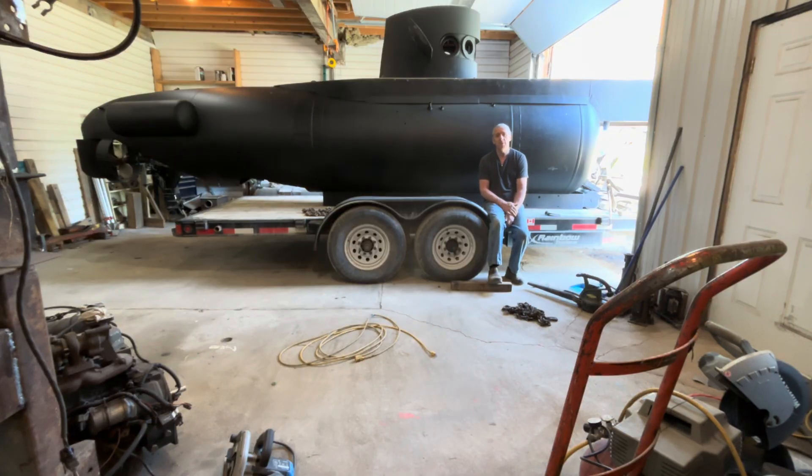I'm going to dig a test pool outside — a six-foot-wide trench about 30 feet long and about seven feet deep, lined with a 20-foot-wide piece of six-mil poly, and just fill it with water. Then I park the submarine beside the pool, use the crane to pick it up and set it in. I was quite concerned I couldn't lift it with that crane, but it picks it up like nothing, so I'm pretty pleased about that.